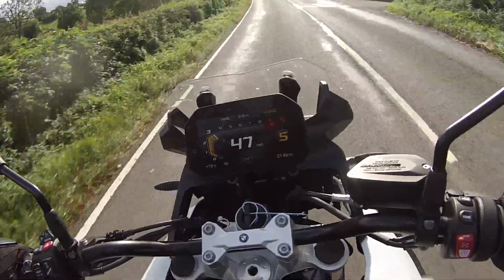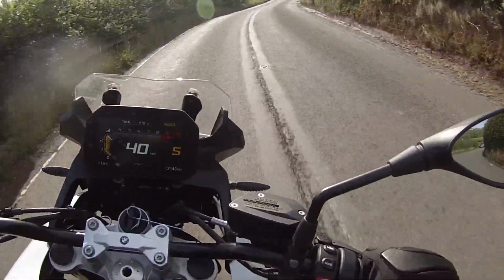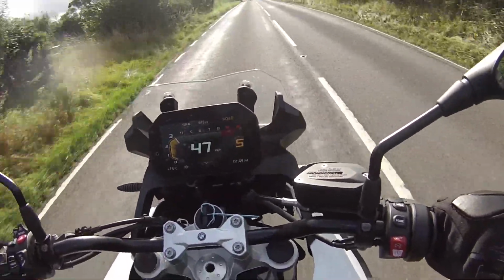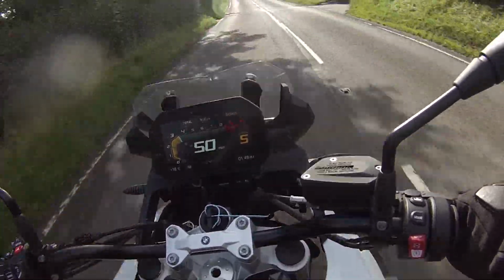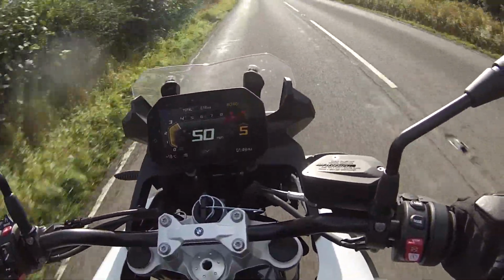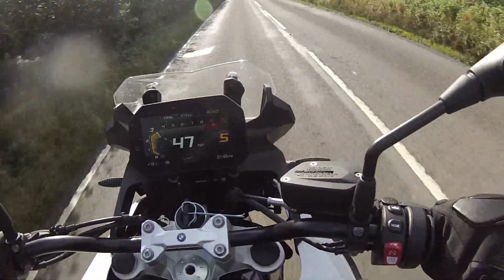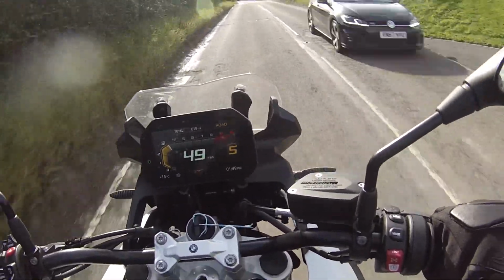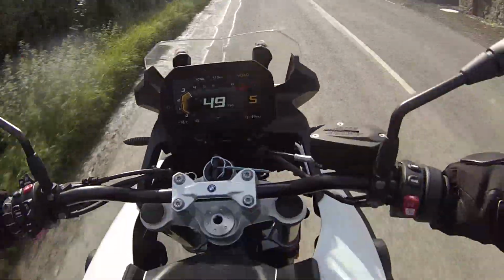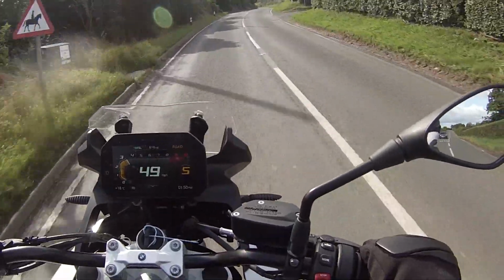Yes, actually, the reason for picking this one for a test ride, like I said, is to not replace the GSXR, but to complement it. This style of bike is one that I'll be looking at for doing this sort of thing and not tearing around, and for doing a little bit more distance. So stick a couple of bags on the back, some gear, a bit of a longer ride, and a bit more comfort.